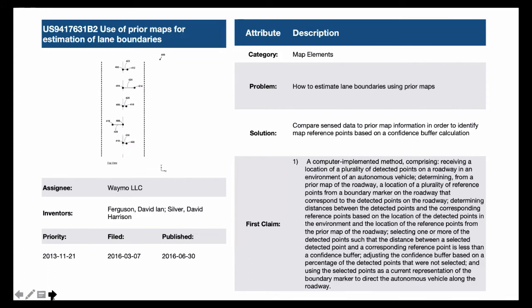There is, of course, just general talk in the world about how software is not patentable. But you're going to read through a couple hundred documents here today, and they're going to look a lot like software patents. Once again, not to get into legal aspects too much, but the way that Waymo appears to be getting around that is they will have the software algorithm for taking care of whatever driving problem there is, and then they will end it by saying, 'and then driving the car according to that algorithm.'